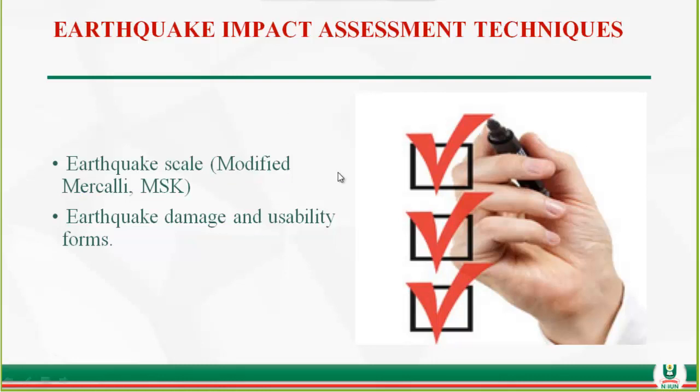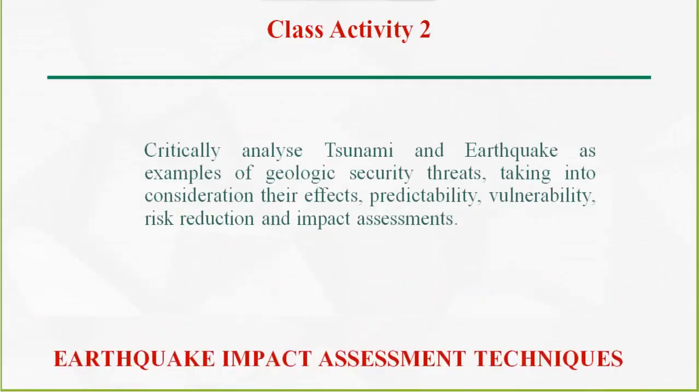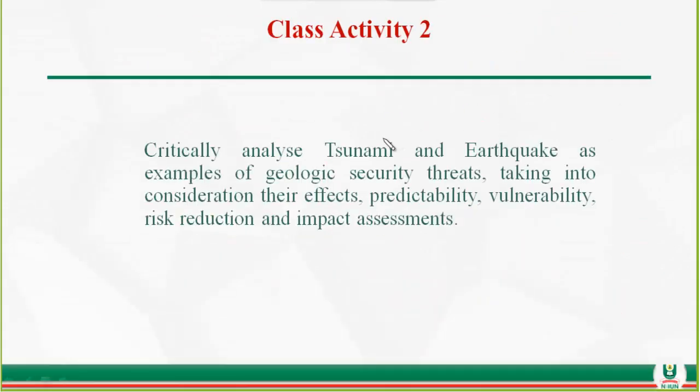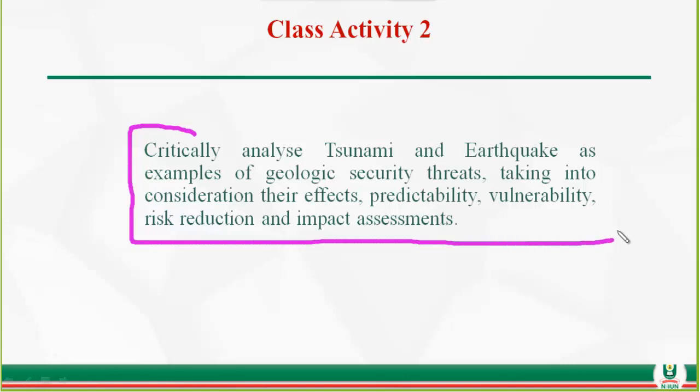Let me give you your class activity again so you can take your time and see how you can answer this. Critically analyze tsunami and earthquake as examples of geologic security threats. Remember, that's what we have been dealing with, taking into consideration their effects, predictability, vulnerability, risk reduction, and impact assessment. Try to attempt this on your own. If you can attempt this, then you are going to catch all of the aspects that we have treated in this lesson.